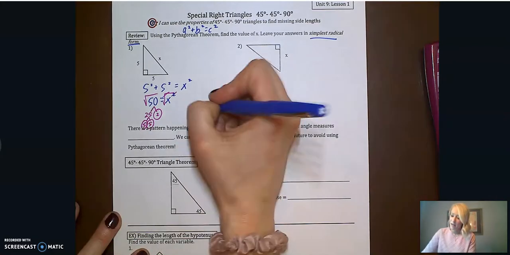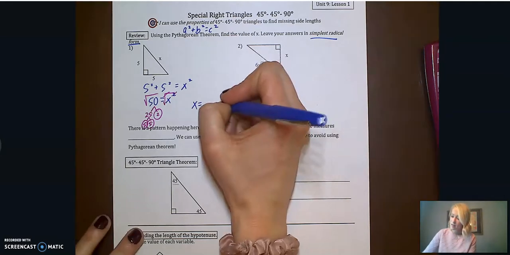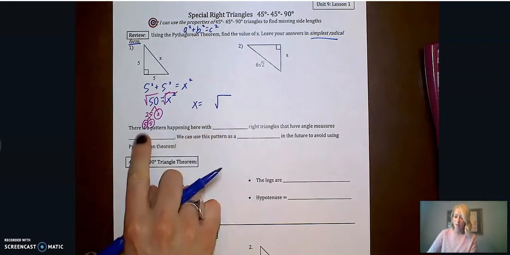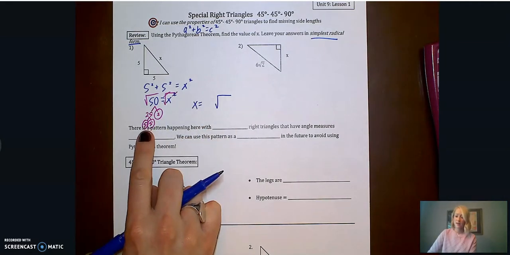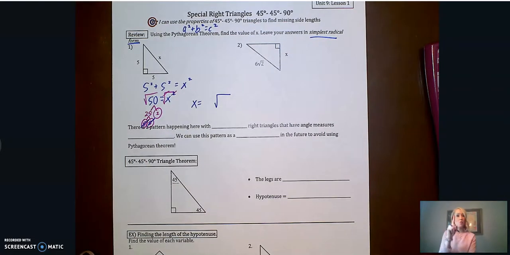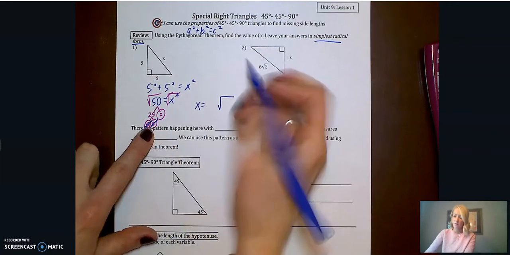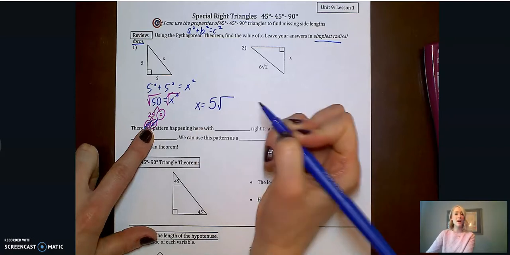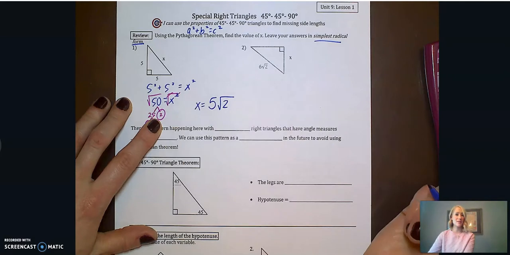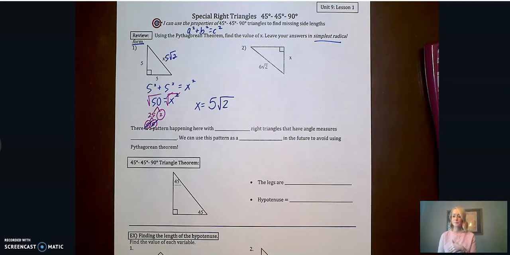And then just to remind you, we haven't seen radicals this semester, but you did them last semester. To figure out how to rewrite this, you look for pairs. So I take my circled numbers. I see a pair of 5s right here. So there's 2 of them. For every pair, you bring one of those numbers out front of the radical. So I have 1 pair of 5s. I'm going to bring 1 5 out front. That 2 doesn't have a pair, so it stays underneath. Okay, so that hypotenuse is 5 radical 2.